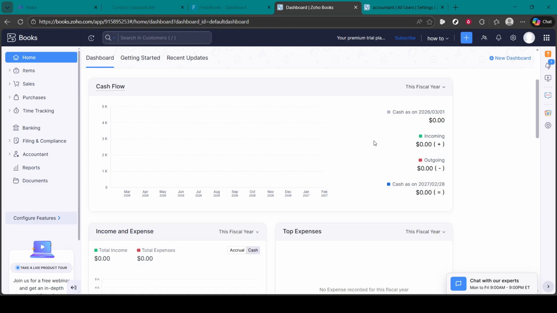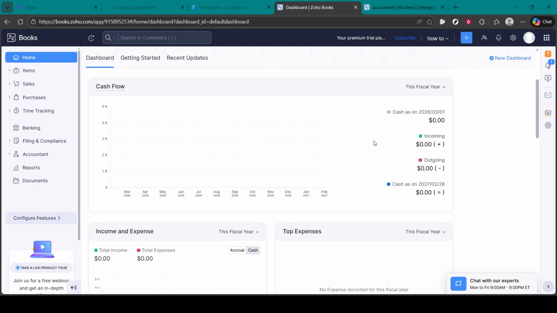Start on the Zoho Books dashboard. This is your home base where you can access all modules. Before you begin, it's a good idea to confirm you're in the right organization and that your user role has permission to edit contacts and balances. If you're correcting data from a migration, keep your original trial balance or migration sheet nearby for reference.